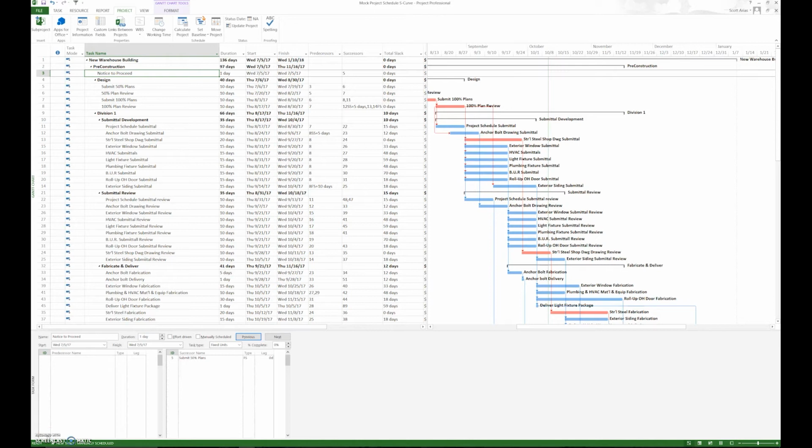Step number 16 is doing a final review of the project schedule. At this point, we have done everything, step 1 through 15. We've put together activities, developed an outline, added correct calendars, added resources, cost resources, removed redundancies, reduced the excess of float. And at this point, we want to look at the schedule to make sure everything we did makes sense.